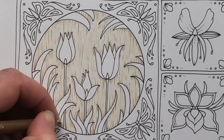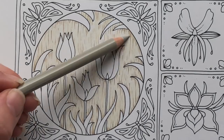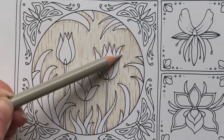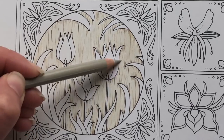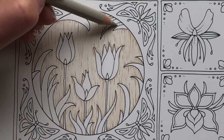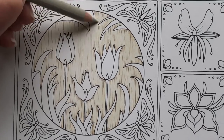Oh, I've just realised I missed this bit in here. Very unprofessional. The next thing I'm going to do is take my warm grey 2 again, and I'm just very lightly going to go back over this. It's just really to soften down some of those pencil lines, because again, bear in mind, this is our background. We don't actually want this to be standing out at all. So by blending over that very neutral colour, it's just softening those pencil flicks out a bit without obliterating them completely.